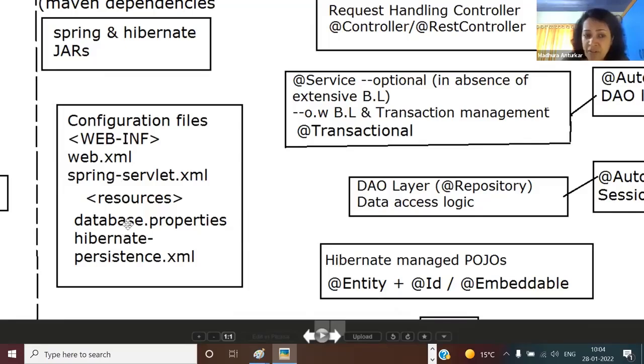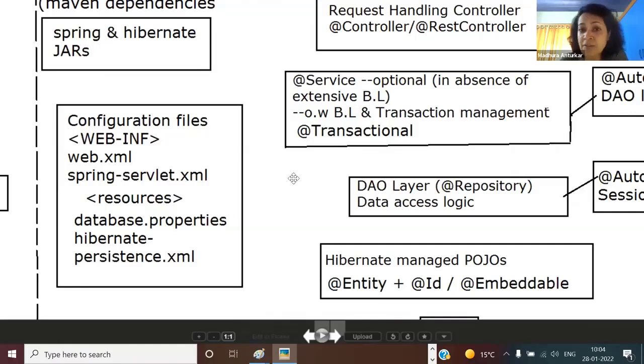Did we have to configure the database property file? Answer is yes, partially. Because you remember that the application property file has this DB URL, username, password. So I would say this stays. But the major one was Hibernate persistence XML, where I had to configure the connection pool, inject the connection pool in the local session factory bean, and configure the transaction manager with annotations.